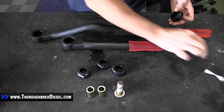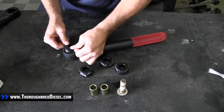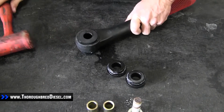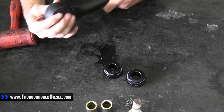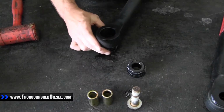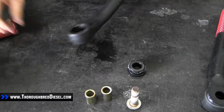All right, then we're going to put two polys in per side. All I did there was sit that down on a flat surface, then go ahead and get your polys in. So again on the other side, on the long bar.